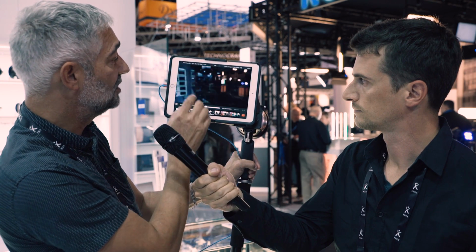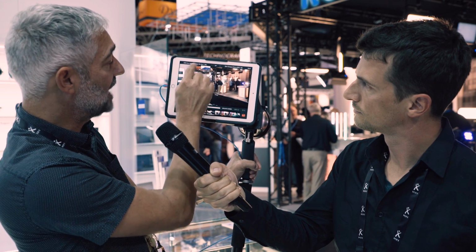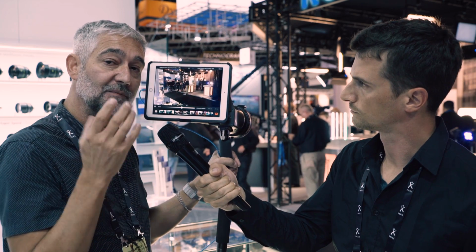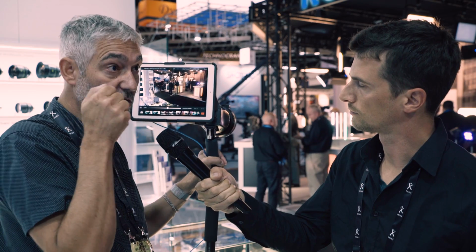So what this does, the application then configures the use of this lens with this camera format, and it's pixel accurate. So you don't have to rely anymore on having an optical viewfinder where the ground glass has been specially configured so you can look through the optical viewfinder and see the image. You can configure it to anything that you want on the fly.